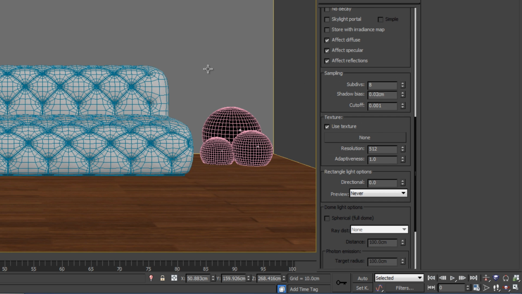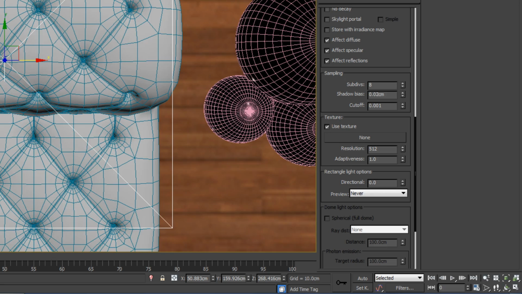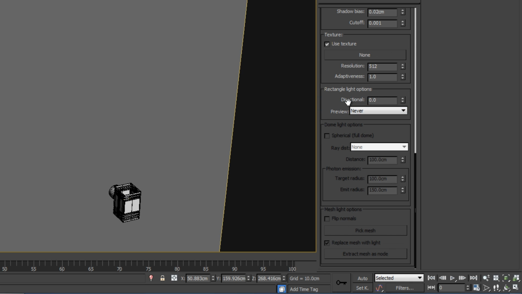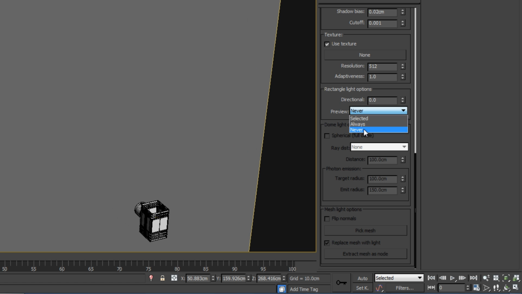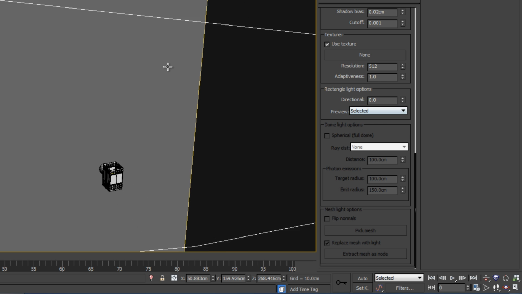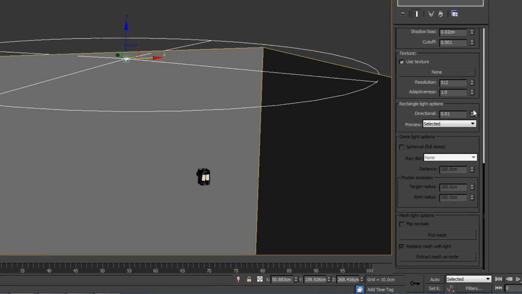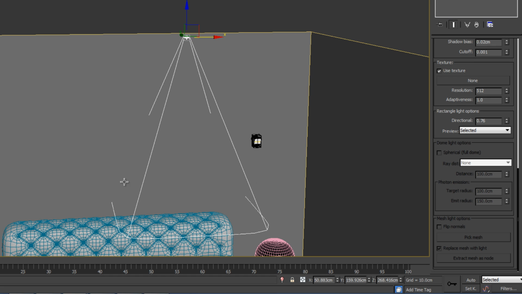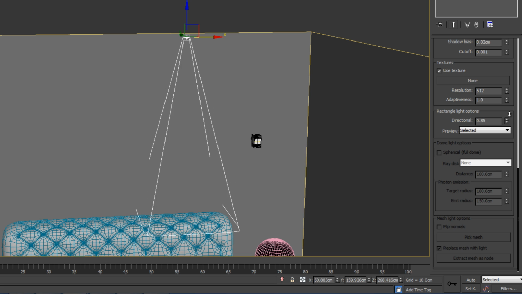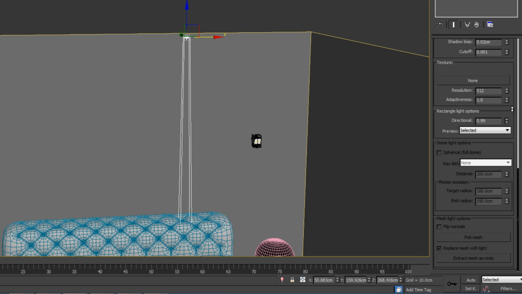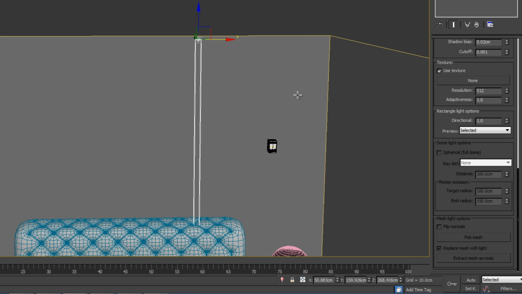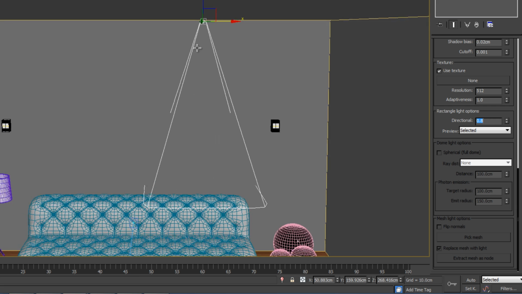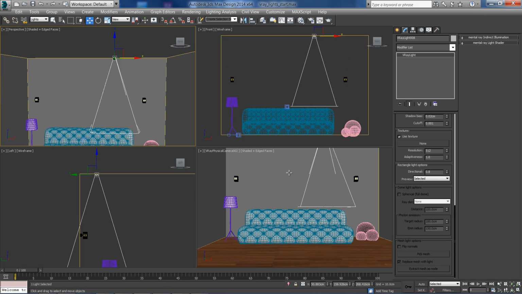And in order to make it like a spotlight, in the rectangle light options we have a directional option. So in the preview, instead of none, let's select this one and change this parameter. As you can see, we have sort of a cone that represents the direction of the light. The closer you get to one, the narrower the beam becomes, until it's like one stripe. So we're going to put it somewhere like 0.8. Okay, like this. And let's see the effect.